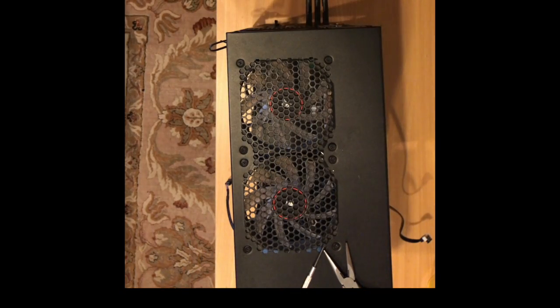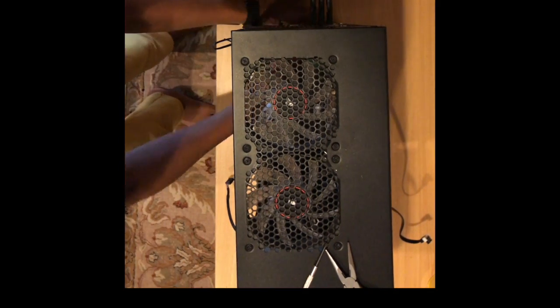Now I start to unmount the fans of the computer. Fans are critical to ensure airflow throughout the case. I have these top two fans that bring cool air in, and I have a fan at the front of the case that brings cool air in. And I have a rear exhaust fan that will make sure all the hot air is blown out.